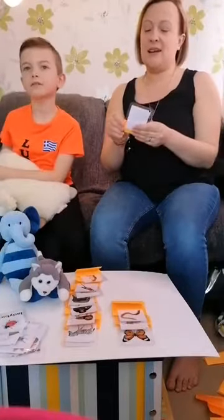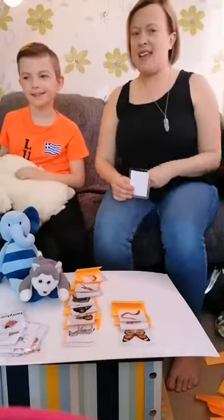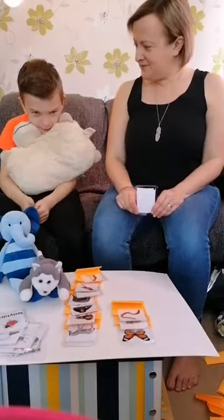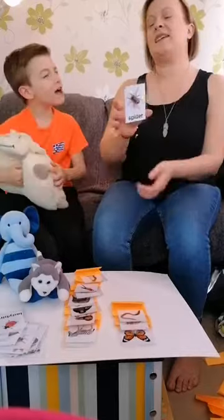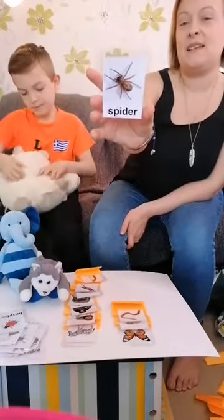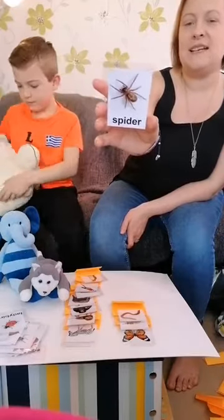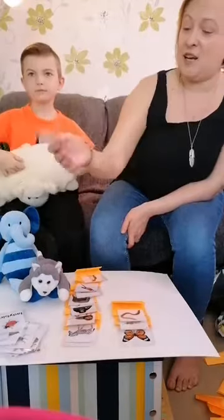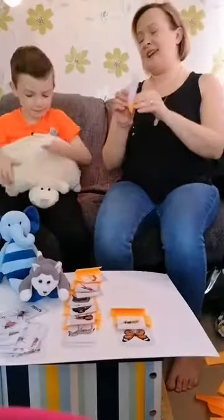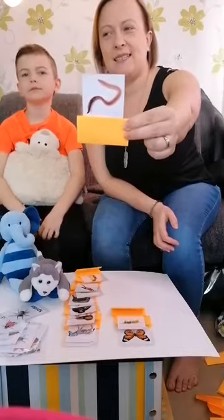And do you know how many legs spiders have? Eight? Yep, spiders all have eight legs. And how do you spell spider? That's it, yep. So, spiders have eight legs, and they come in all different shapes and sizes. You can get little baby ones, you can get teeny tiny ones, you can get... If you go in my garage, you find lots and lots of very, very, very big ones. Very long legs.